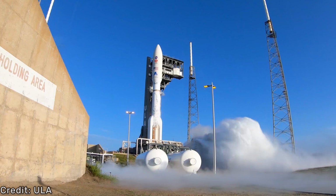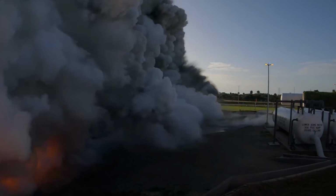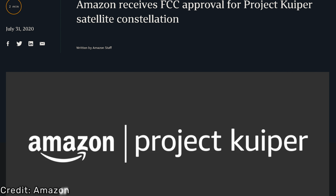Another one is Amazon Kuiper. They have launch contracts with ULA on Atlas V, but they have not launched anything and they have not disclosed much. So at this point, not a competitor, but Amazon has money, so they are a potential second provider for high-speed satellite internet in the future. And basic geostationary satellite internet is not really a competitor, as it's slower and has almost a second of latency and will start to fade away when people start changing to Starlink and other similar providers. There have also been other constellation suggestions like Facebook's one, but again, they are not close to launching.